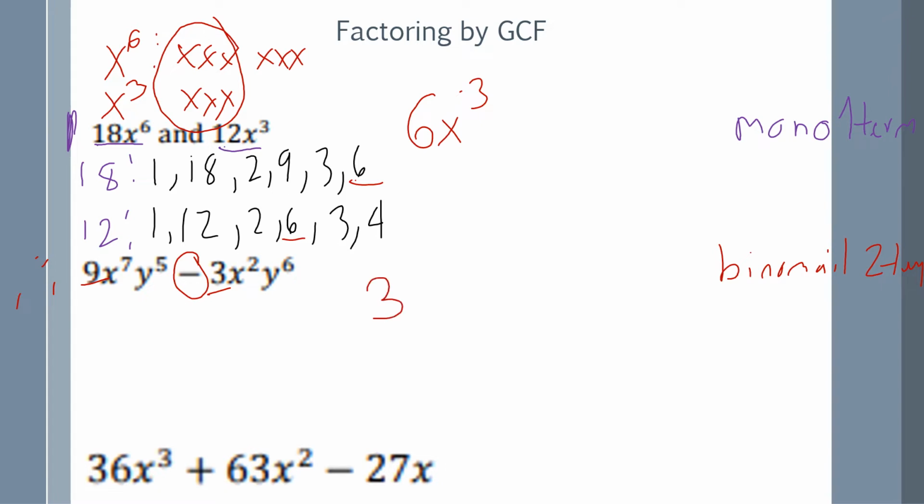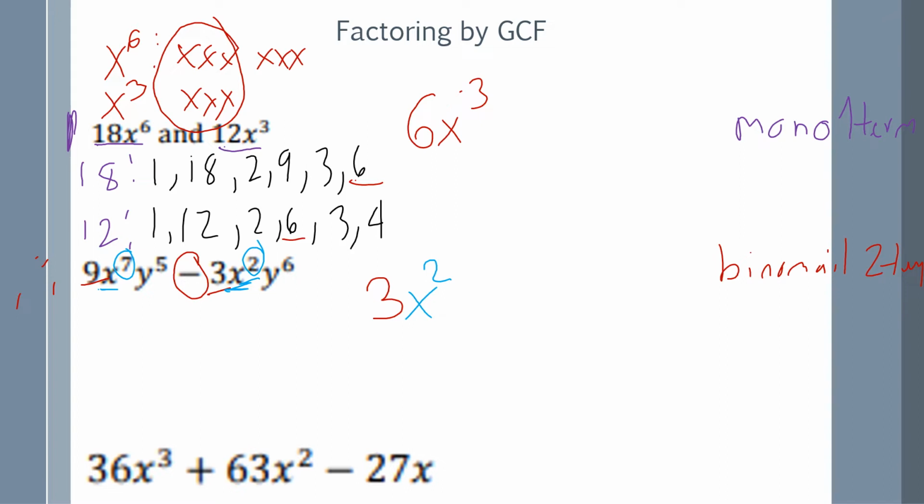Okay. So let's go look at the x's. We got x here and then x here. I got x to the 7th power right here, x to the 2nd power. Which one am I going to go for? x to the power of 2, because the 7th power and the square have at least an exponent of 2 that you could pull out.